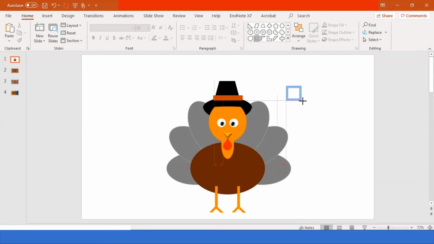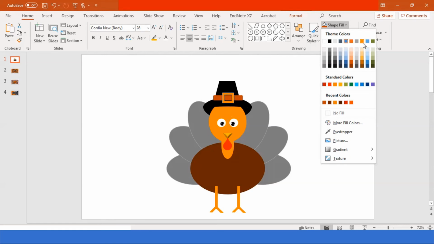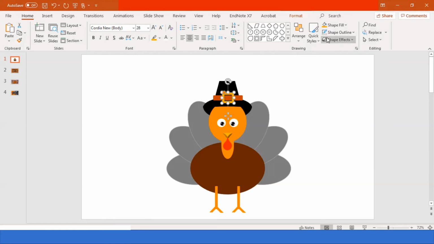And then you want a buckle for the belt, so this is going to be a frame shape, and you want to adjust the size and thickness of the frame a little bit, and make sure that it's good in the middle and looks good, not too big, not too small. And then for the shape fill, I think I'm just going to go with something like a yellow, and of course with the shape outline. Okay, so that looks good now. Let me adjust this a little bit. Okay.